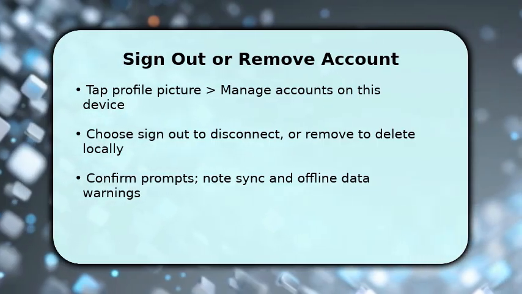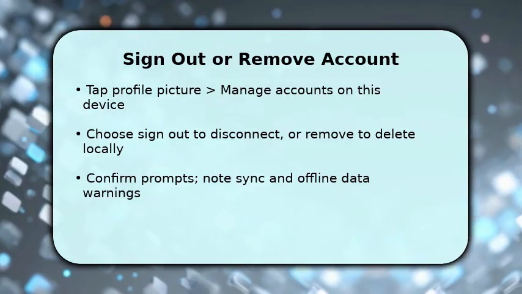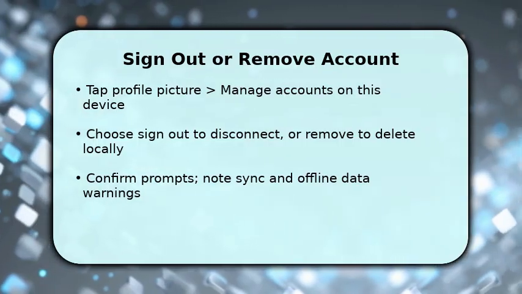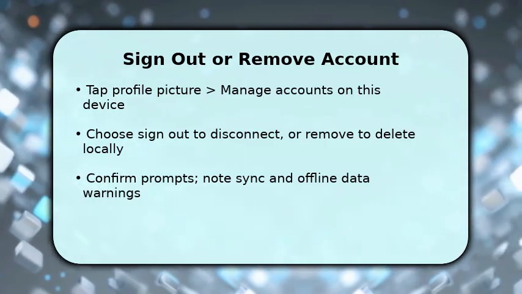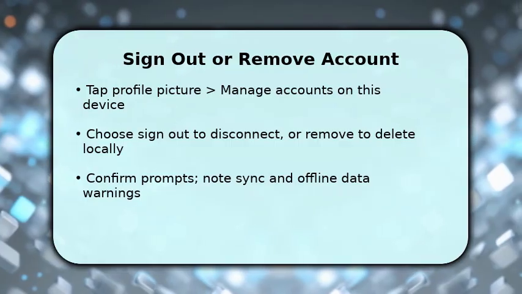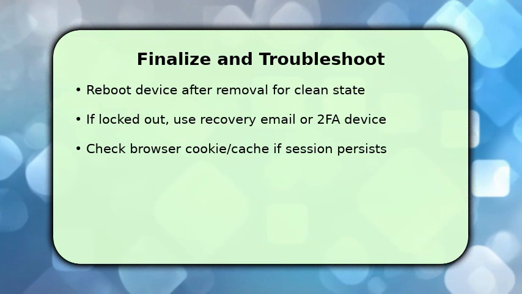Tap Manage Accounts on this device, select the account, then pick Sign Out or Remove Account and confirm. Make sure to read warnings about synced data and offline files, because removal erases locally stored items immediately. Finish by restarting the app or device to ensure the account is fully signed out and caches are cleared.